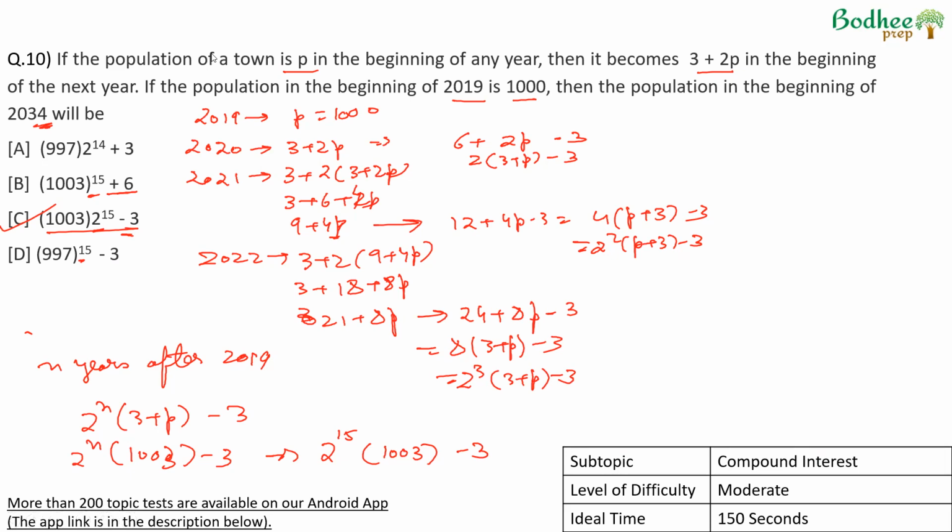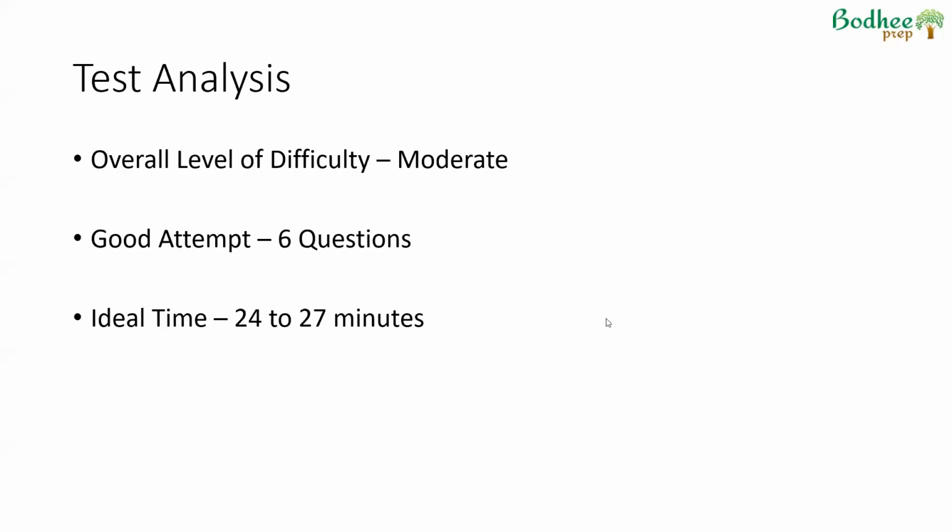Now, if you look at the overall analysis of this test, as I said initially, the overall level of difficulty is moderate because there are 2 or 3 easy questions or easy to moderate questions which we will be able to spot. And therefore, going towards the attempt of 6 questions will not be very difficult. But there were a lot of questions where there was calculation involved. Therefore, overall attempt time would be 24 to 27 minutes. Which will be the 6 questions that I would attempt? For me, there will be 1, 3, 4, 5, 7, and 9. Just to have a look at them.